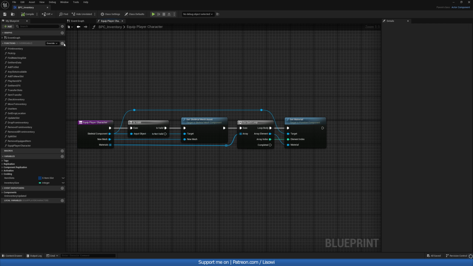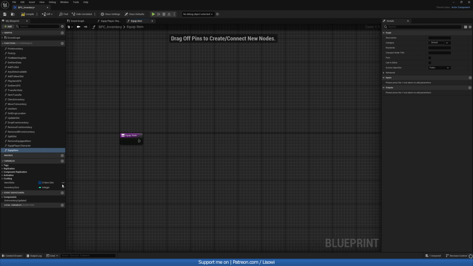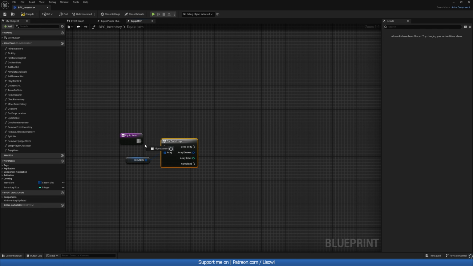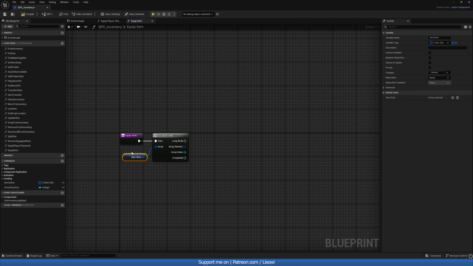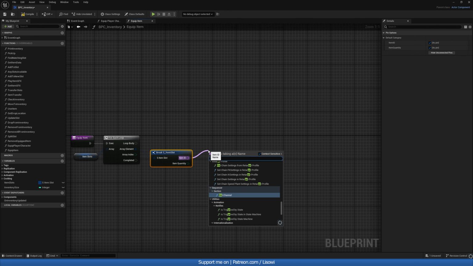For our next function, then, we'll call this equip item. In here, we want to get the item slots, and we'll do a for each loop. For each loop, I want to break this open. I want the item ID, so get a row.